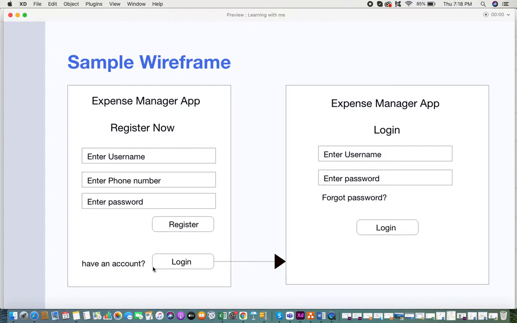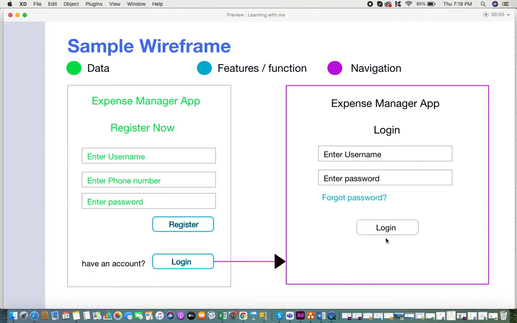And in case I need to log in, I have mentioned the navigation over here, as when it goes into the login screen, what type of information needs to be captured. Here you would look at the data that's being displayed, the information fields that I'm capturing, and also the functions that I'm executing. Here I have the forgot password and the login. If you look into this, you would be able to relate to the wireframe criteria.